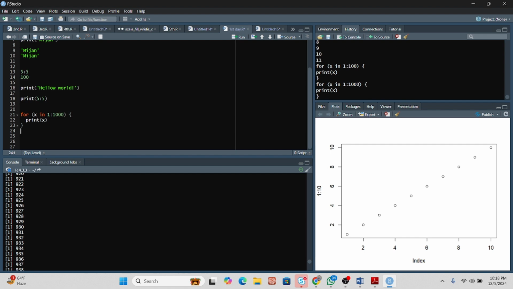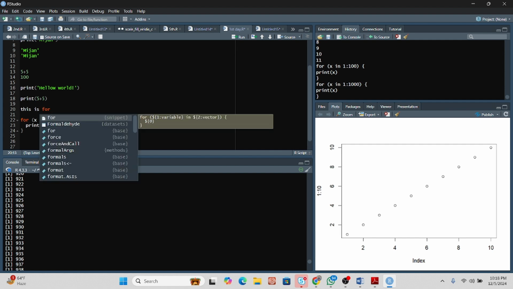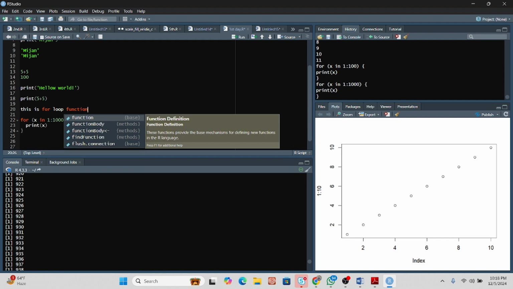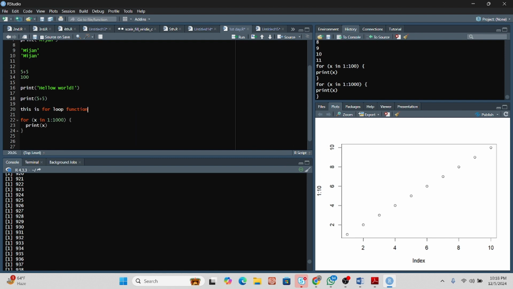In programming, we can also use comments. Suppose I want to write a comment: this is for loop function. If I run, you can see it shows a problem, an unexpected error.